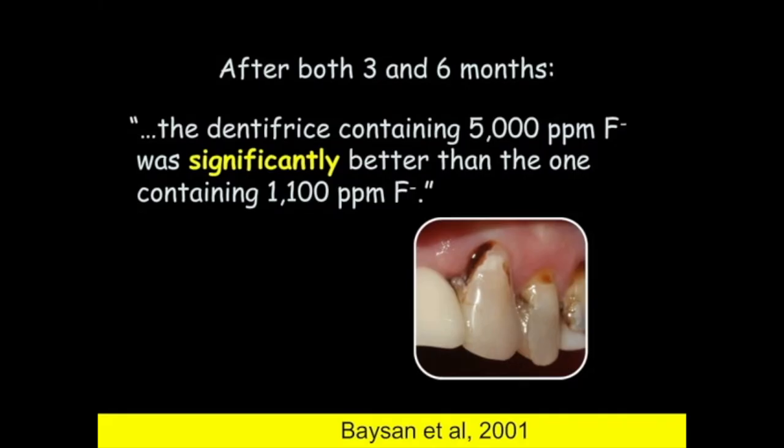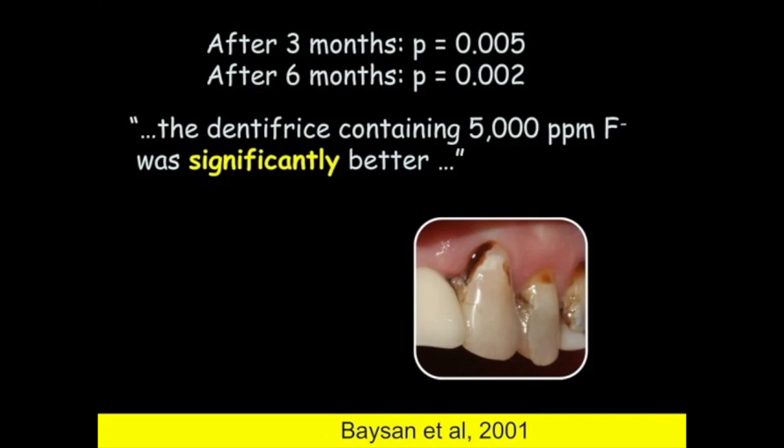Returning now to the Bazin et al. results, the researchers used a significance level of 0.05 and found statistically significant differences in remineralization at both 3 and 6 months. This means that they rejected the null hypothesis of no difference at both time points. The p-value of 0.005 for the 3-month results indicates that differences at least as large as those the researchers found could occur by chance, that is, when there is no real difference in remineralization, only 5 out of every 1,000 times if the study were repeated. At 6 months, such results could occur by chance only 2 out of every 1,000 times.